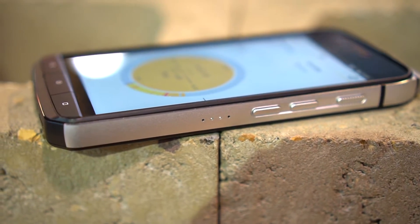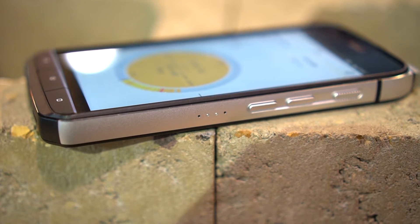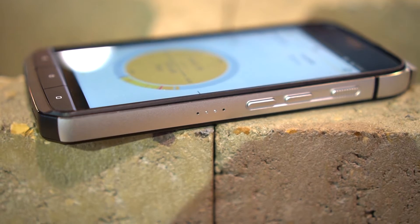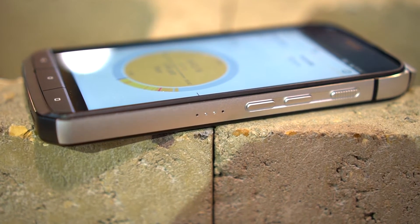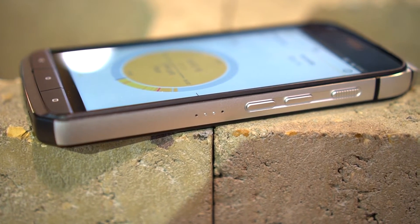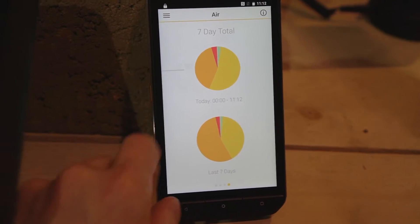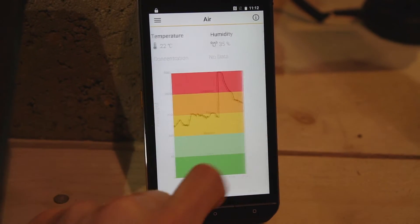One of the most unique and curious features is the air quality sensor, which is behind these little holes on the side. It measures volatile organic compounds — VOCs for short — which are the hazardous fumes put off by certain paints, cleansers, and such. It can constantly monitor the air and sound an alert when VOC levels reach a harmful level, so you know to open a window.